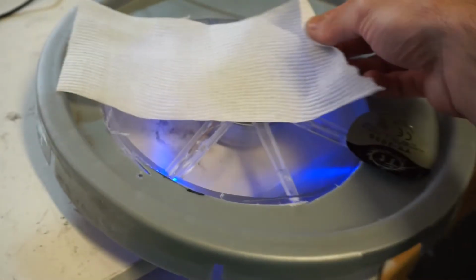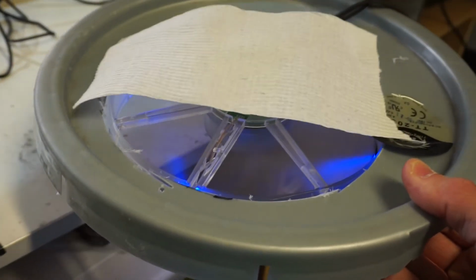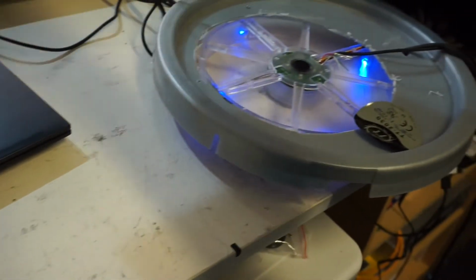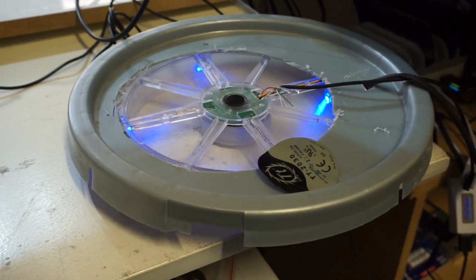Overall, it's not overly powerful. So if you watch this, for example, if I move it up, it's barely blowing the tissue off. So it's not exactly powerful, but if you just want something to circulate air inside of a tent, like a 2-man tent at night, it very well may be usable.